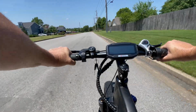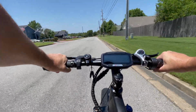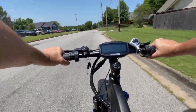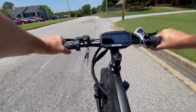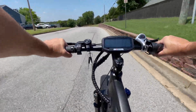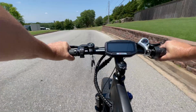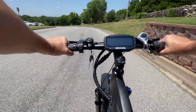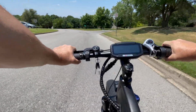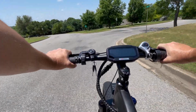All right, now we're on a smooth road. This is a class 3 electric bike, so it is pedal assist with speeds up to 28 miles per hour. A lot of them are just class 2, that's 20. This will go 28, and I have seen reviews where they've got it up to 32 miles an hour. On the pavement, not a bad ride at all.